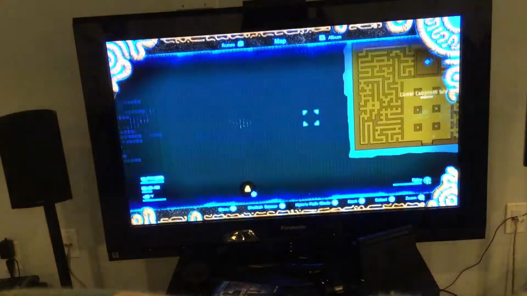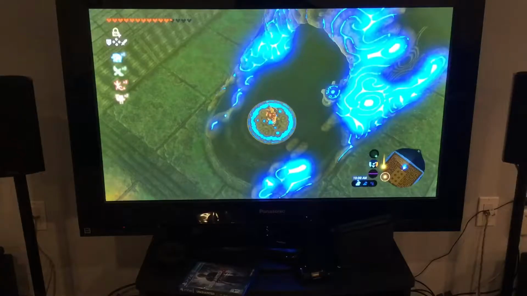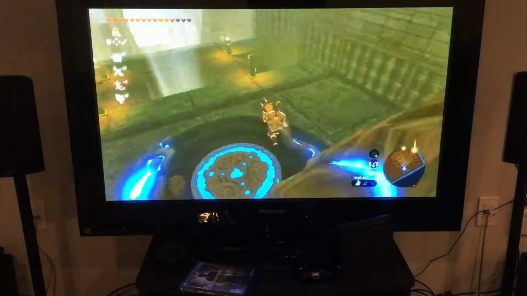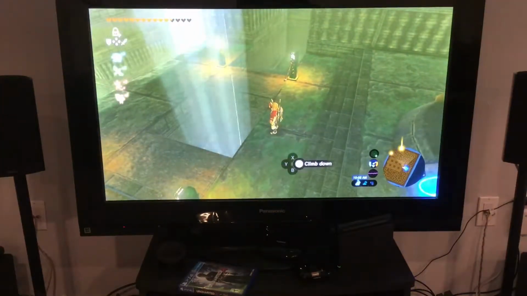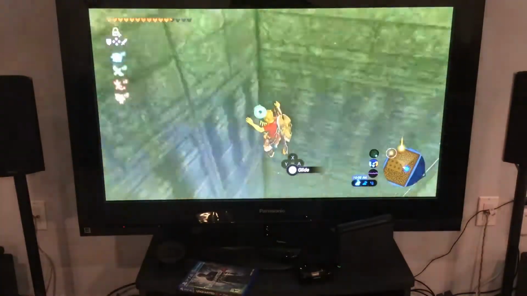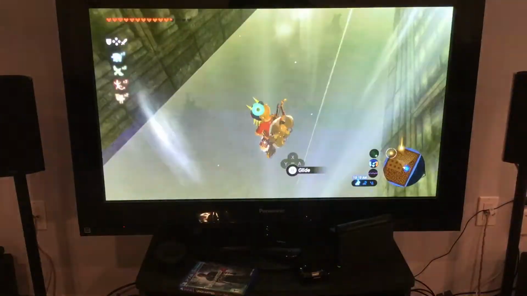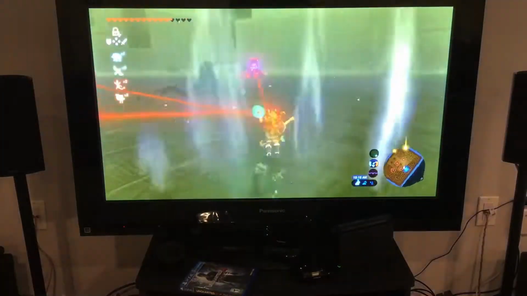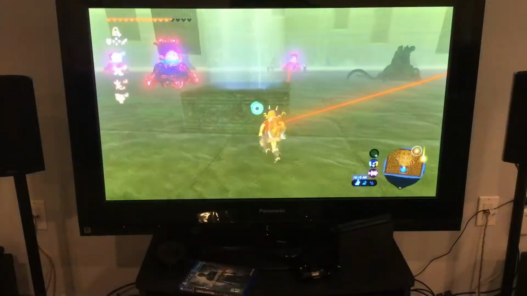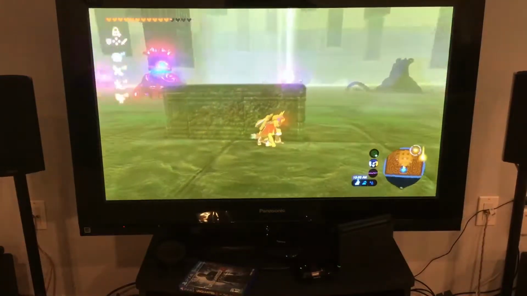So what we're going to do is go to here, so let me just warp here. Okay, we're here, and the first thing you notice when you warp here is this hole, with air coming out of it. So get down there, it's pretty simple. You just use your paraglider. You don't want to fall too hard and take fall damage. Be prepared, there's lots of guardians. You have to know how to perfect block.